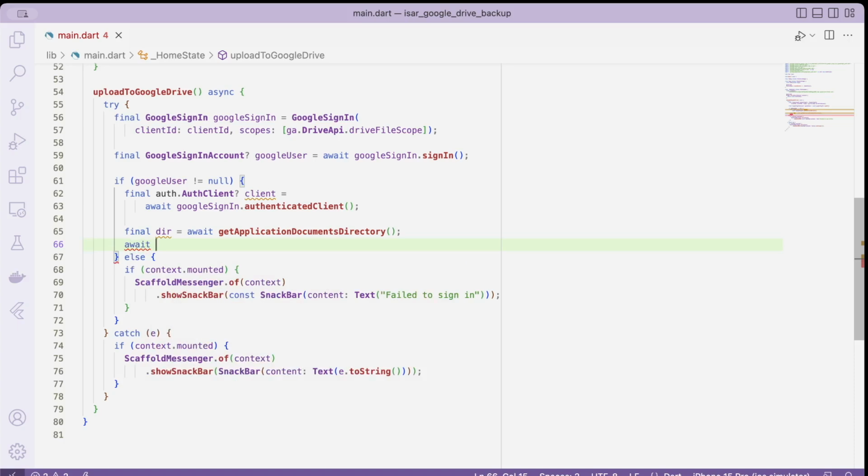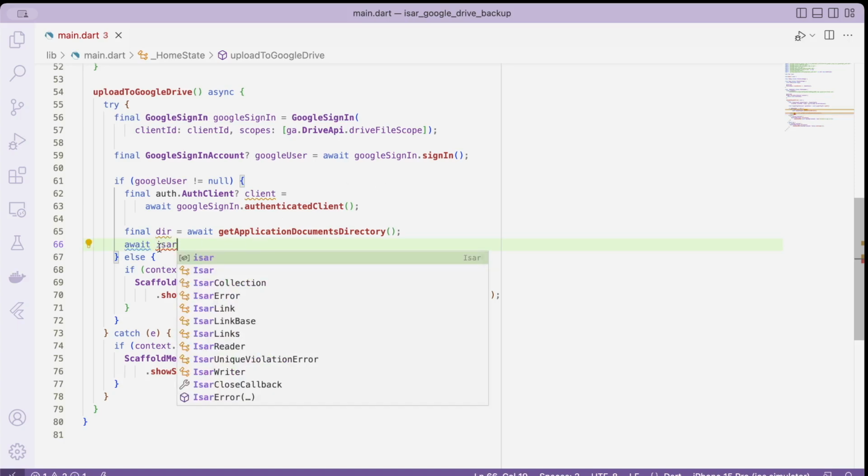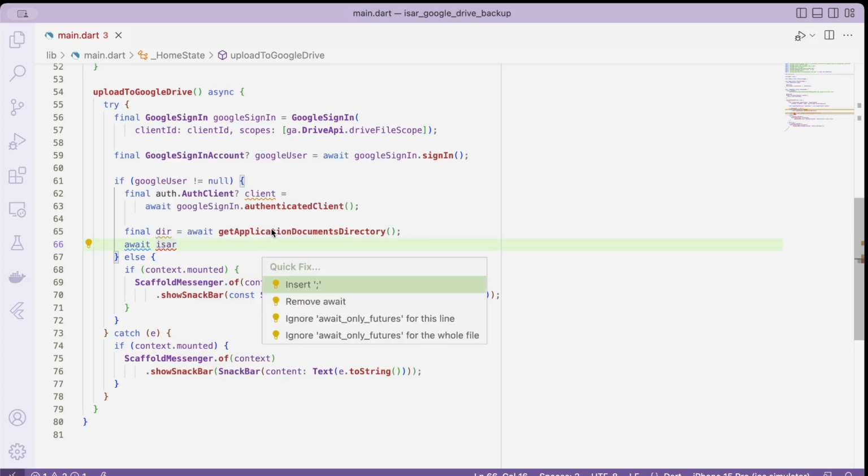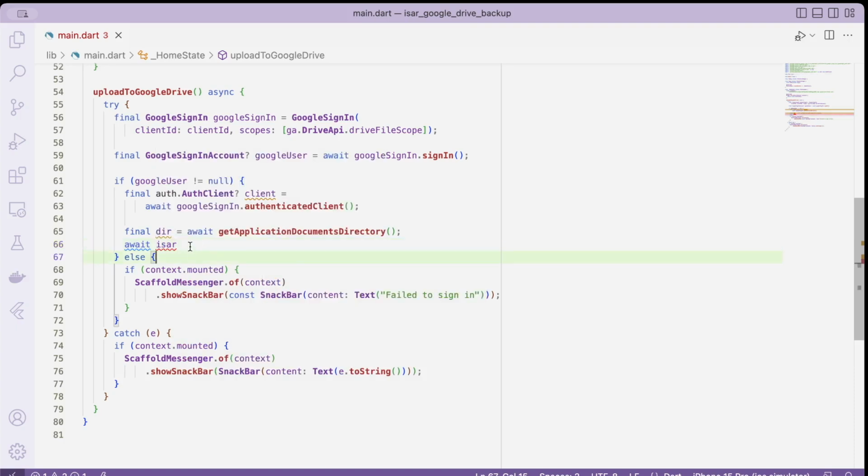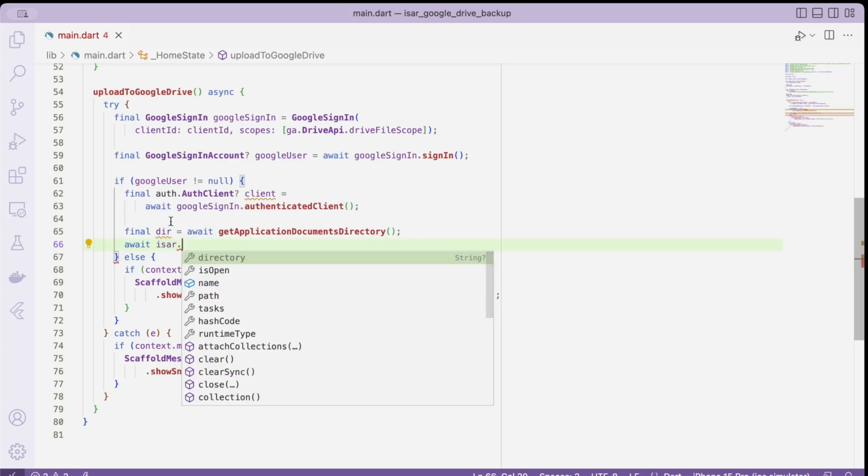We call our instance, which we get from the main, and we're already inside it. So Isar.copyToFile, that's what it does.